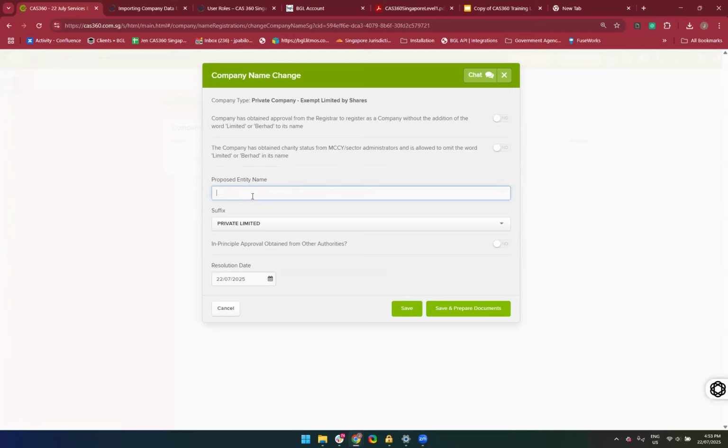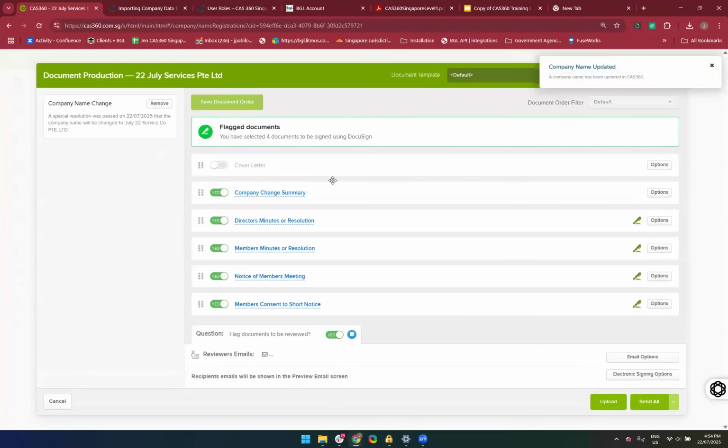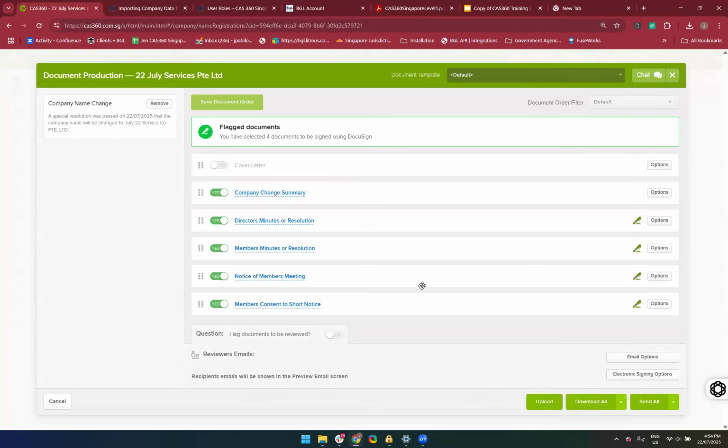Let's assume I want this name to be July 22nd Service Co. Private Limited, for example. I can select my suffixes as well. Now that I've created that, I can save and prepare the documents.